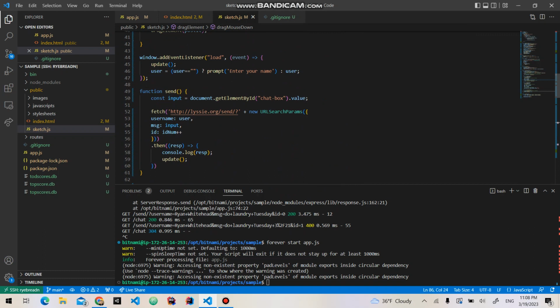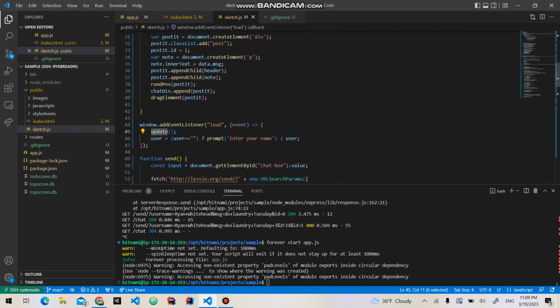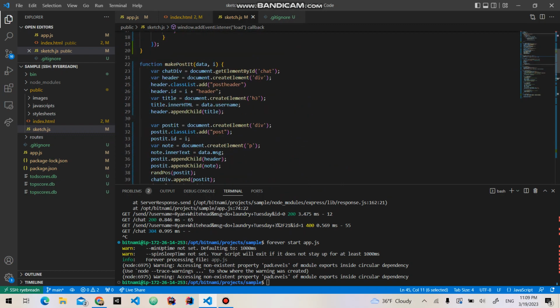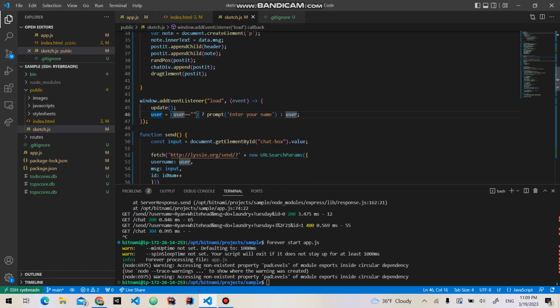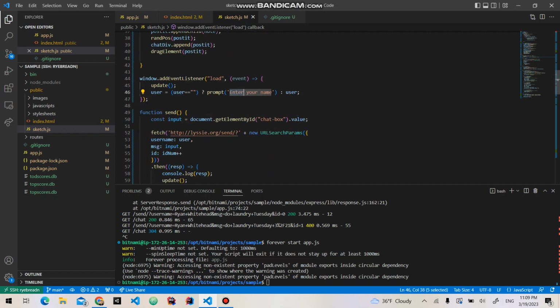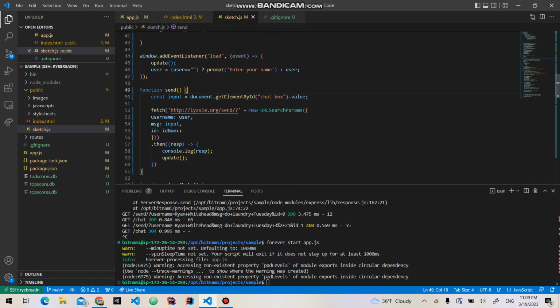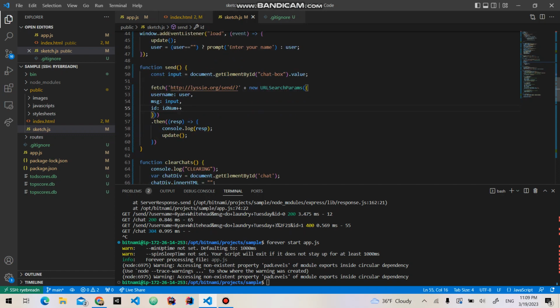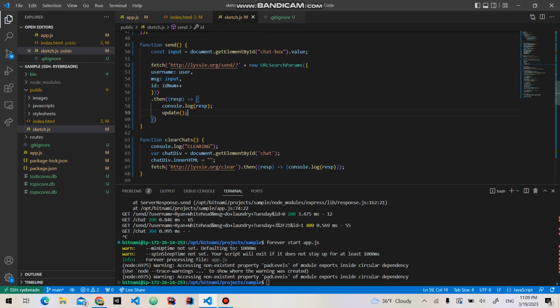I have my send function. So on window load, I'll talk about this first. We call update right here, so we can grab all the post-its that we don't have. And then we also see if the user already has a username. If not, we're going to prompt them for one. We're going to send information here. We're going to add all the information into the URL parameters, user, message, ID, just like I showed in the back end. It's looking for that information. For each ID or ticket that is created, post-it that's created, we want to increase the ID by 1, so we have a count of how many post-it notes we have, and once again keep track of that.